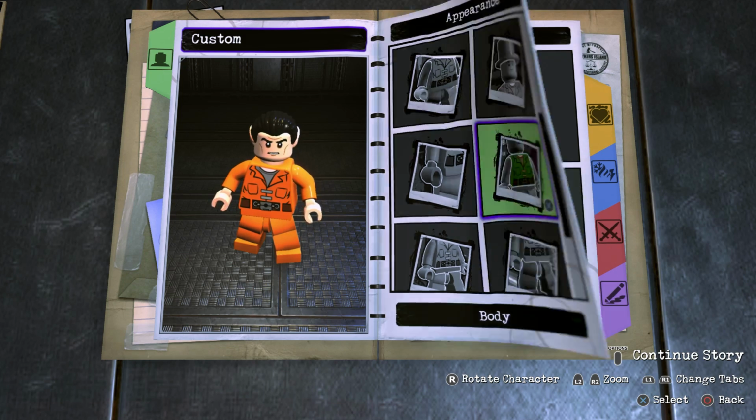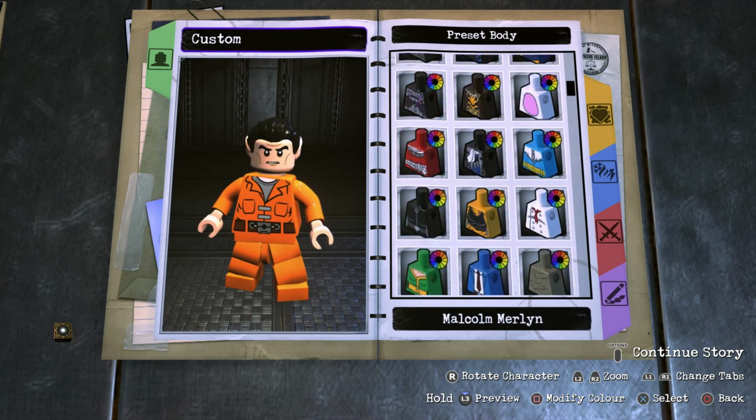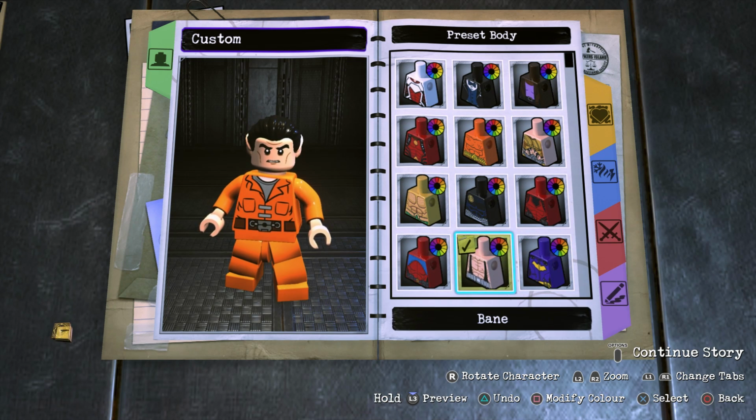Now then, onto the body. So we're going to go with a preset body, and you're going to scroll all the way to the top until you find Bane's body right here.